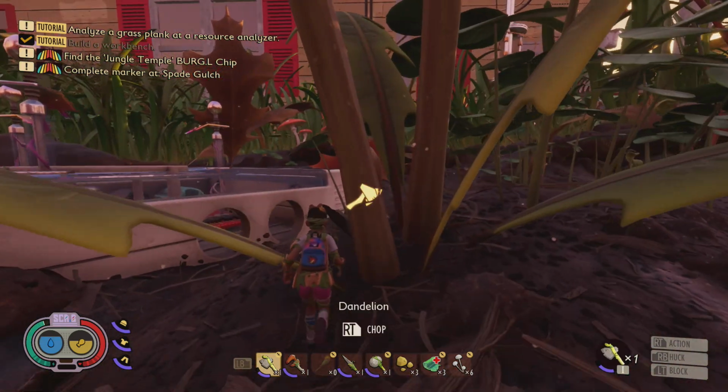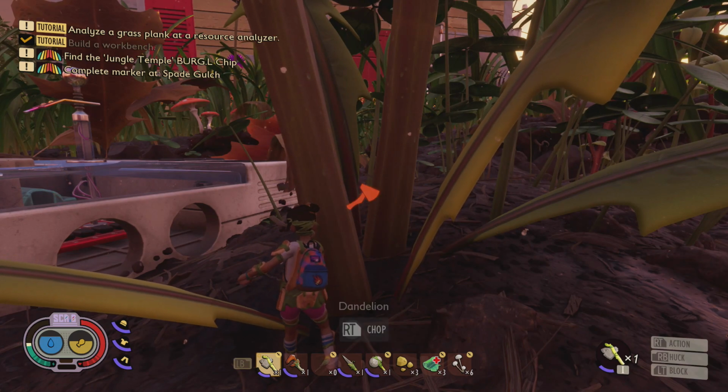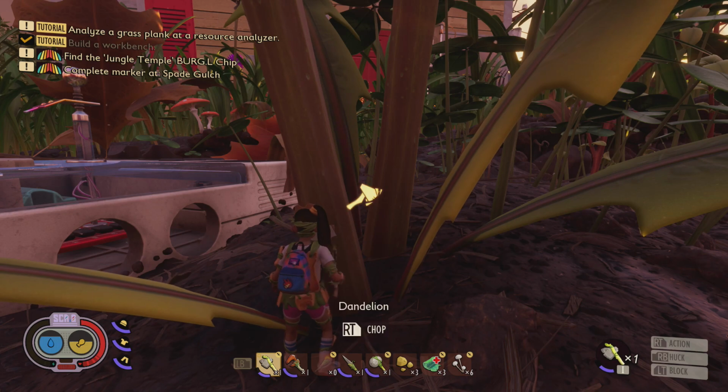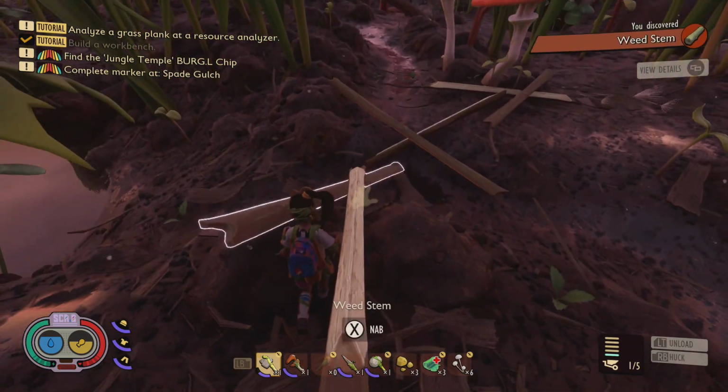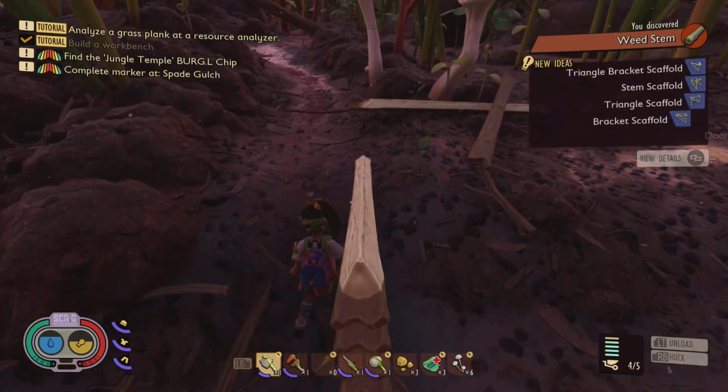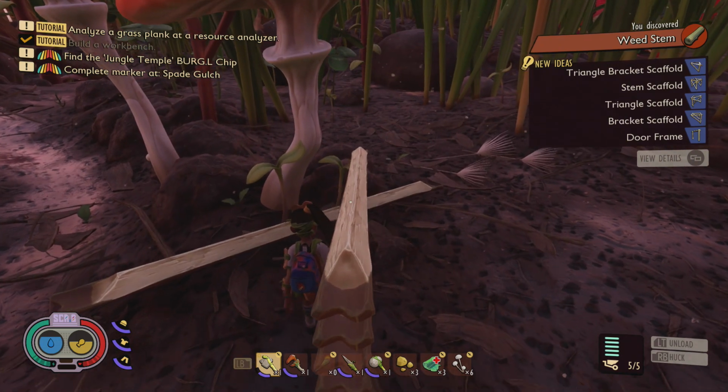Now, you know what else we need? We need thistles. Let's chop a dandelion and get some. And I don't get thistles from dandelion, but I do get weed stems, and that's what we need for our staircase and stuff. Yay. That's it, we've got all the scaffolding stuff now.